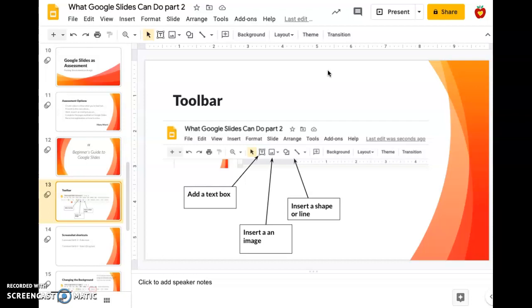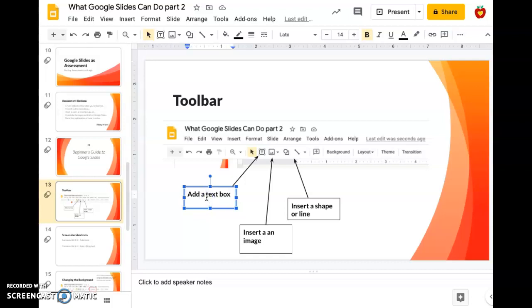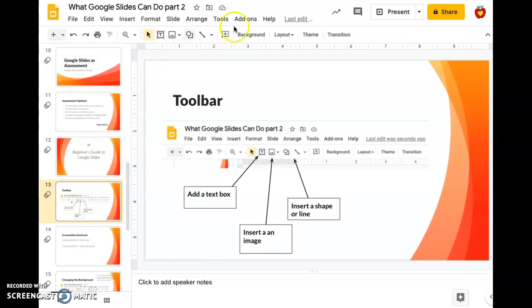If for some reason, let's say I'm clicked inside of a text box, you'll notice now that there are no buttons that say background, layout, and theme. That's because I've already selected this text box. So it gives me the text box options, like changing font sizes, font colors. If I want to find where to change my background, I just need to click in the background space and this button comes back up. The same with if I want to change font sizes, I need to click in the text box space and the text options will come up.